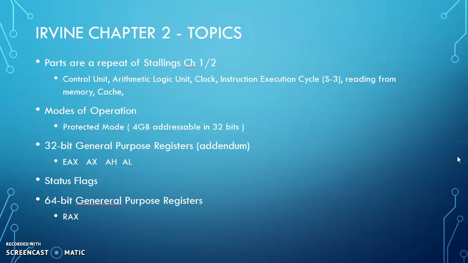In 32-bit, the maximum amount of memory we can address is 4 gig. It doesn't mean that's how much memory the operating system gives us. Something we'll see, the last chapter we cover is going to be Irvine Chapter 11. We're not going to go in order. In Irvine Chapter 11, we're going to see using the heap, and the demo that I have will grab a gig of RAM from the operating system. I'll have the task manager running, and we'll see that my application suddenly grabs a gig of memory and then releases it. So just because we can address 4 gigabytes doesn't mean we're given 4 gigabytes.